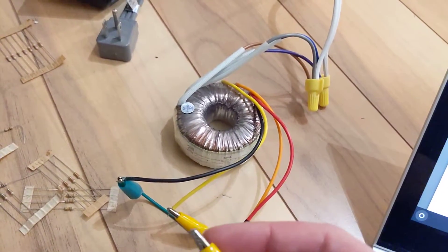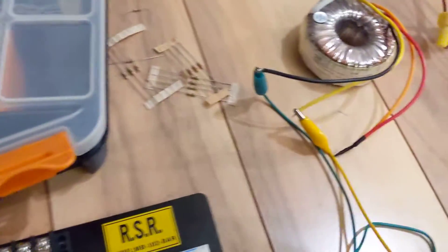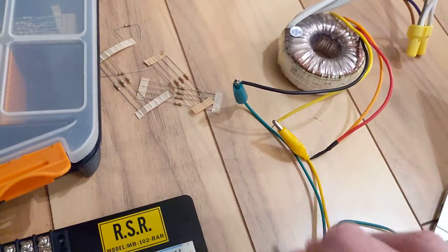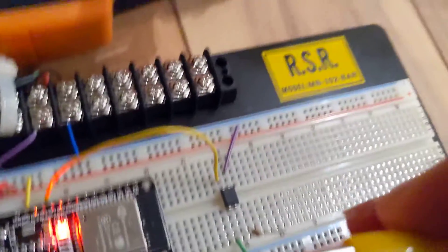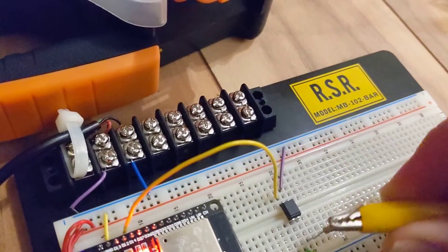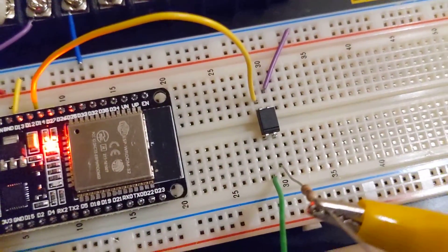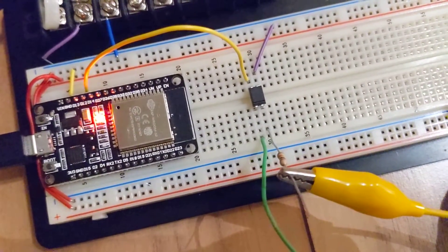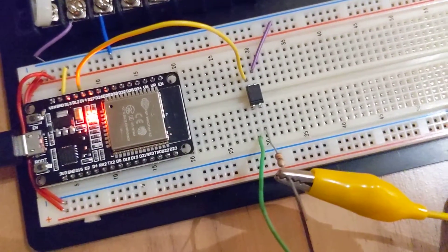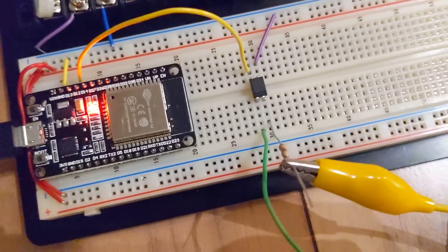This thing is putting out 24 or 30 volts or so. Basically, I can feed the output of this transformer — the yellow and green alligator clips are my 30 volts. I just clip it through this 10k resistor, so the input to the optical isolator is 30 volts going through a 10k resistor. I tested that this also works fine at 100k and 5k, so I think 10k is a good middle ground.